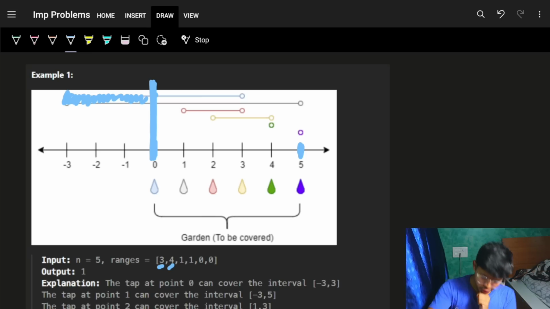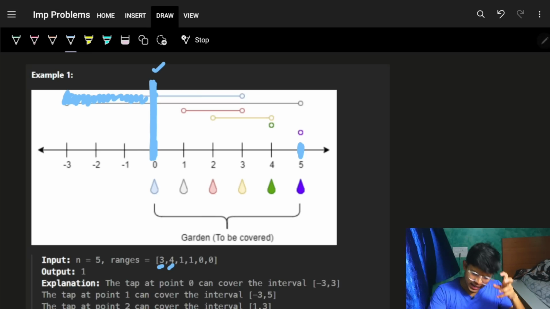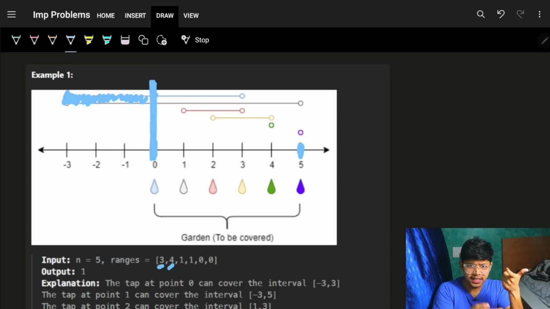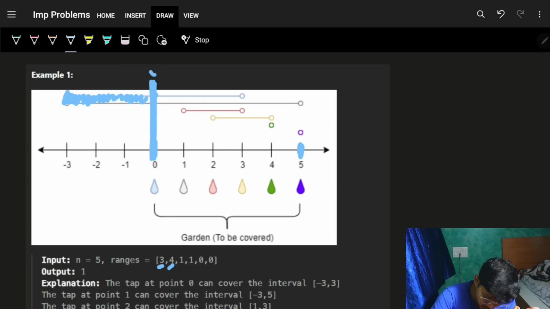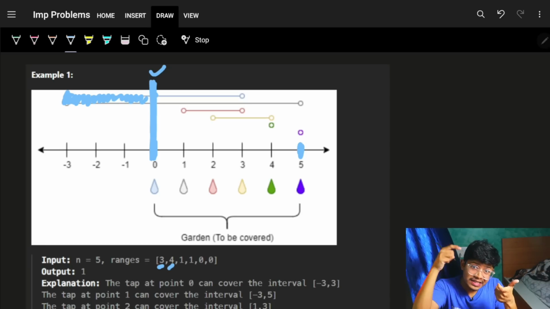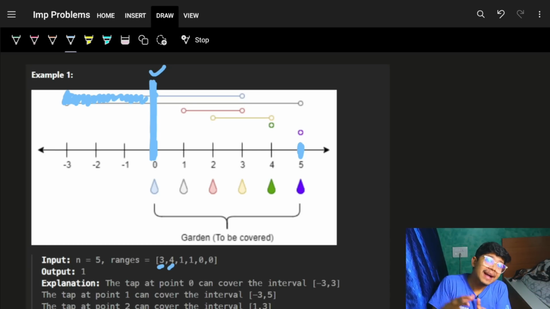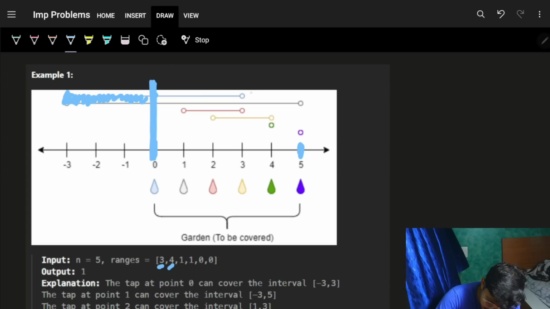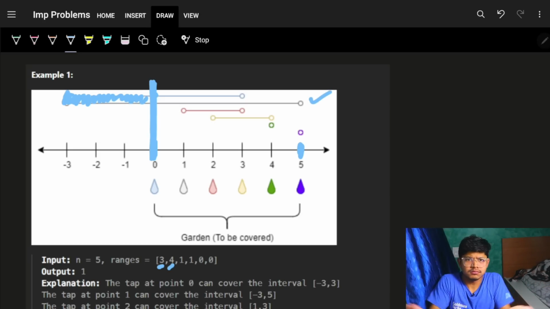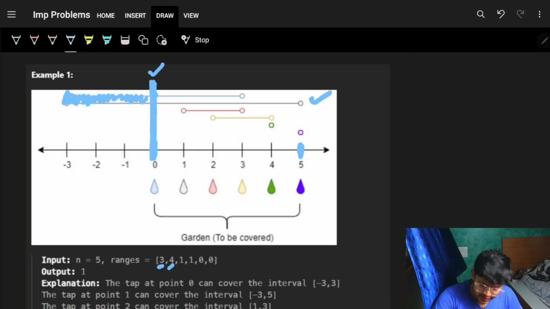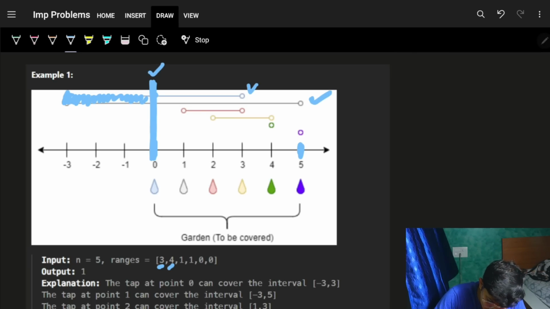But one thing you got to know for sure, I will start from a tap, and for sure I want this plant to be watered. So whatsoever taps are there which can water this plant, I will take them. Now for all these taps which can water the same plant, there's a competition over which can water the maximum number of plants. Out of all these competing taps, I'll take the one which can water the maximum number of plants. It's evident, because if it can water plant zero also, then I will take this one because it can water the maximum number of plants. Now it is of no use.